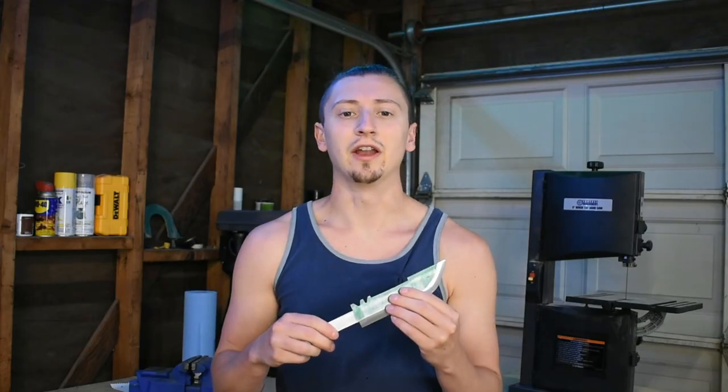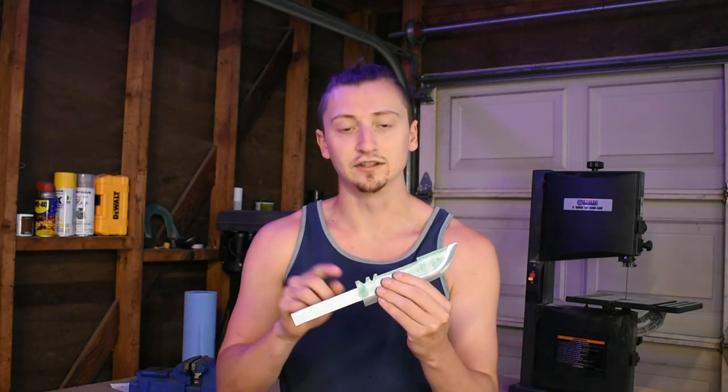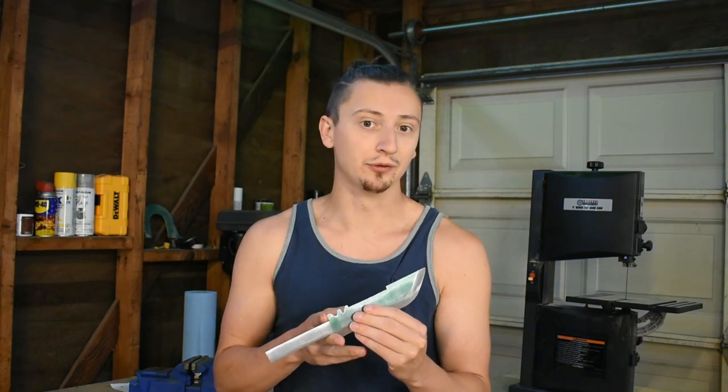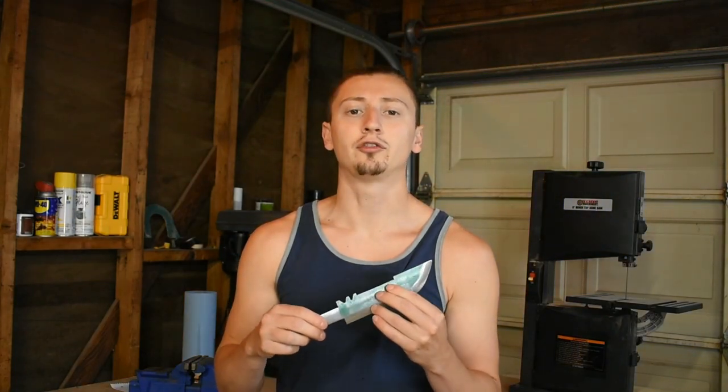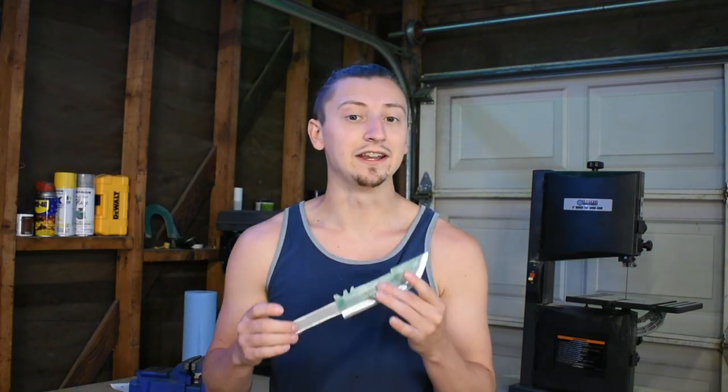A little tip I found out from one of my engineering classes, you don't want any harsh angles like these in your blade, especially at the tang where the most amount of force is gonna be when using the knife. These harsh angles cause stress concentrations that are high risk of failure. So we're gonna smooth those out and then heat treat it. And hopefully we don't have any catastrophic failures in our future.